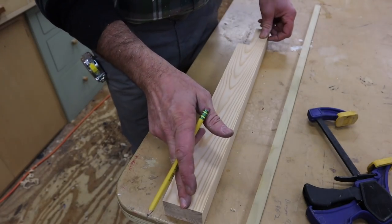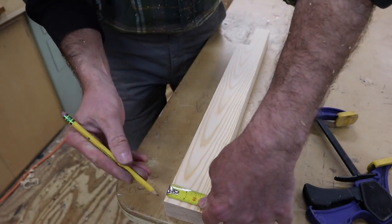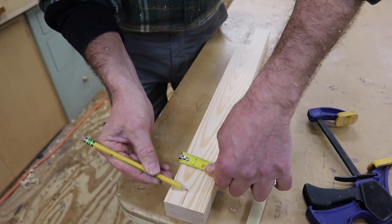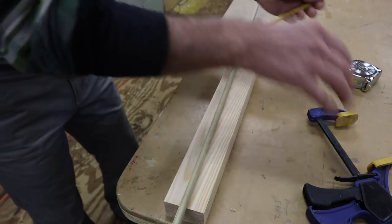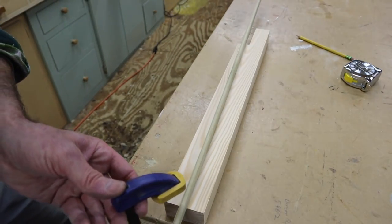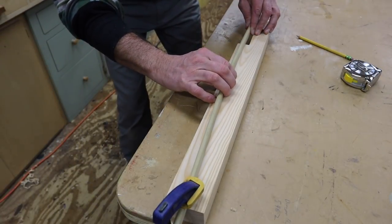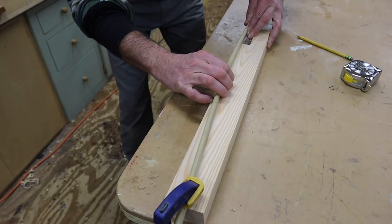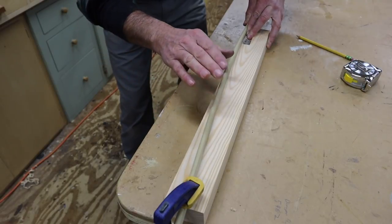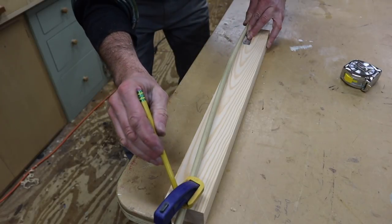On the inside of the leg, I want kind of a slight curve. I'm going to measure over 1 inch, and I'm going to clamp this thin piece of wood at the inch mark, and then just bend the wood where I want it. And once I get this leg good, I can use this leg as the pattern.